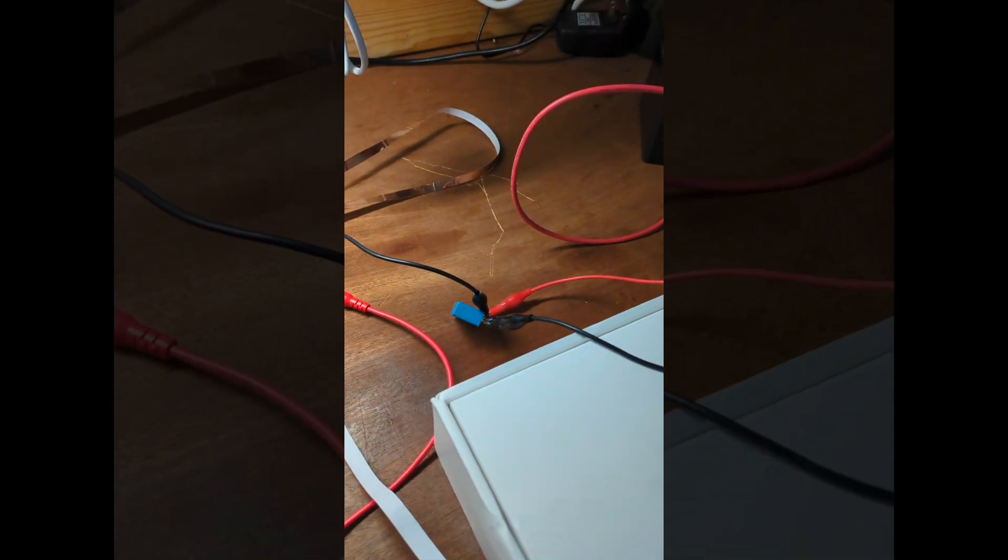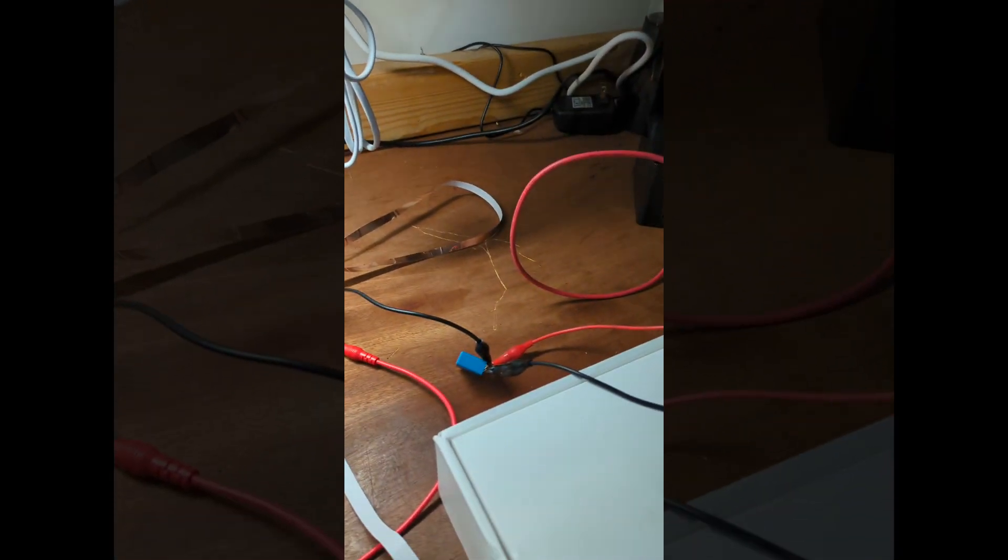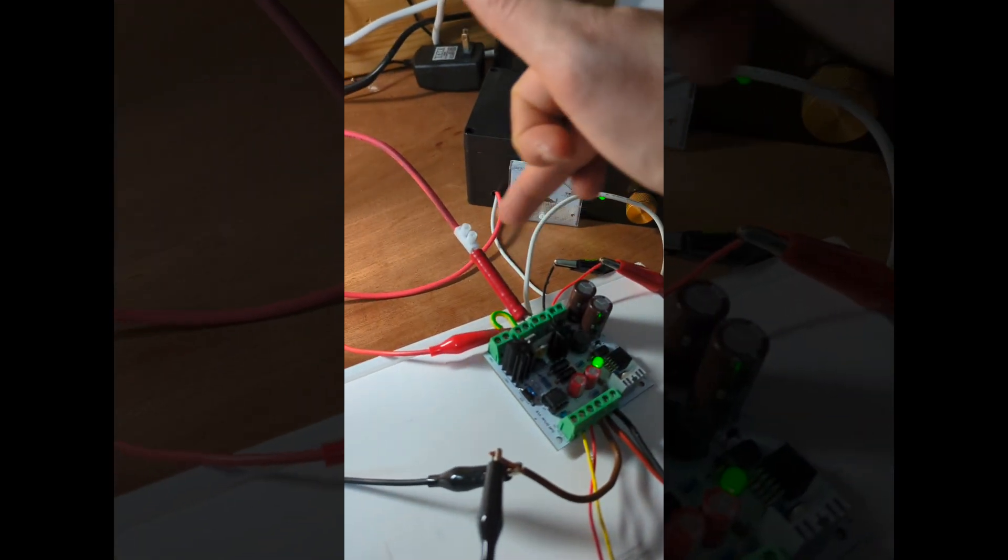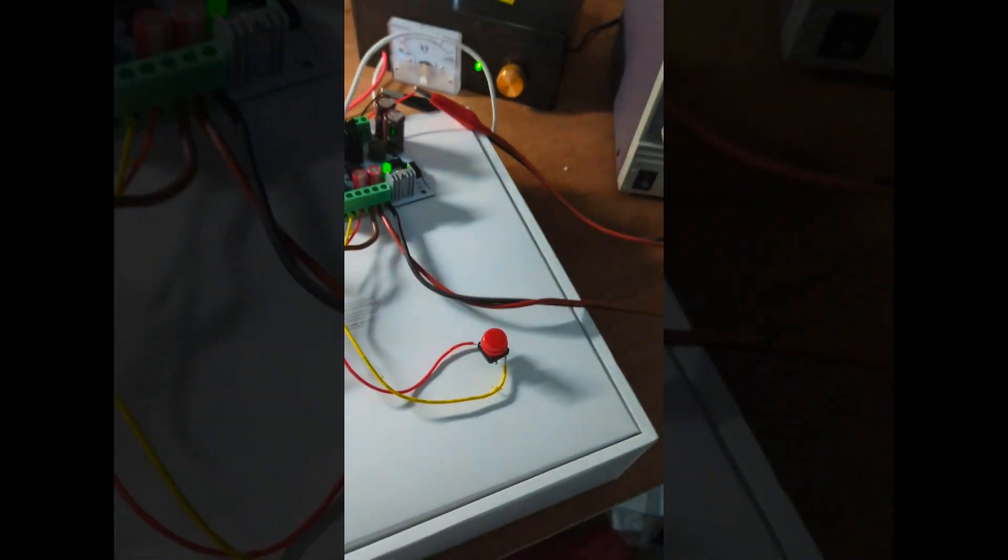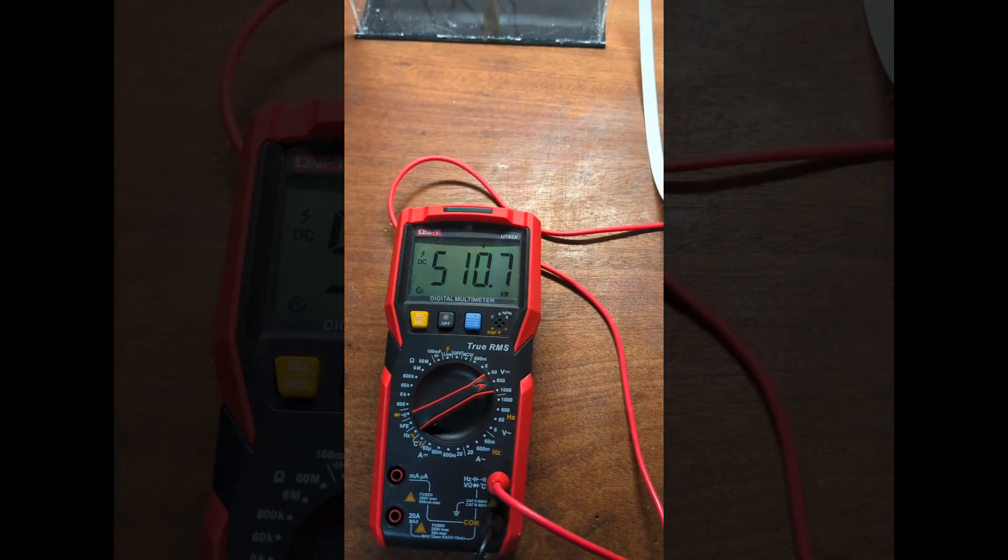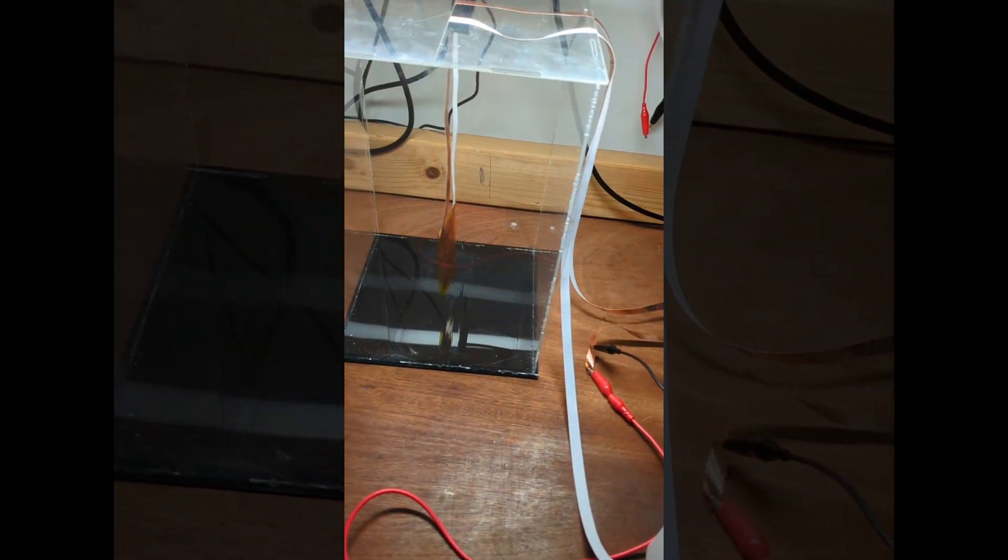You want to have some sort of a sawtooth type wave going on, because you want to discharge rapidly, but you want to charge slowly. That's also why there's a high-voltage resistor here, so that the charge comes into the capacitor slowly. And then when we discharge, we discharge rapidly. So then you get a unidirectional movement of charge, at least mostly. And then I have this little button, and when I push it, you'll see the voltage drops because it empties the capacitor. So that's the plan. I'm going to push this button, and then we're going to see if the capacitor moves.